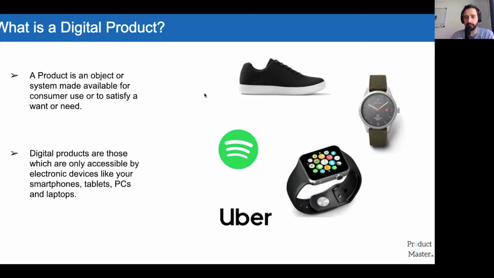And then we've got the type of products like Uber, which is not necessarily just a digital product, but actually what we call a marketplace, where we have 2 sides of a coin. In Uber's instance, we have a driver and we have a passenger who now need to drive. And so the digital space is giving us that opportunity for a marketplace to be created. And that is driving what we now call the gig economy. So, as I say, this looks into smartphones, tablets, PCs, and laptops, and that's where you're finding these digital products.